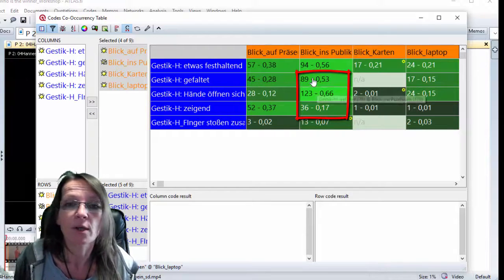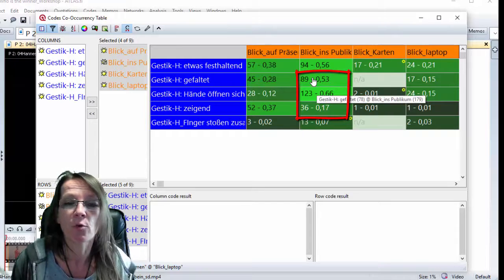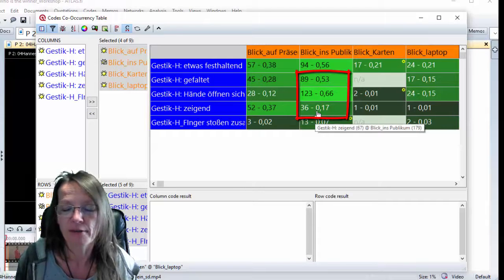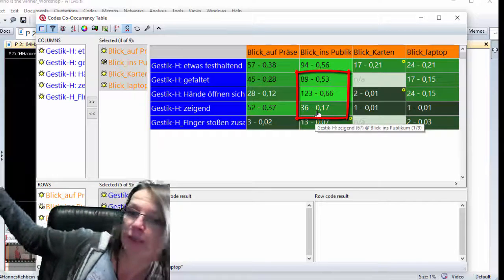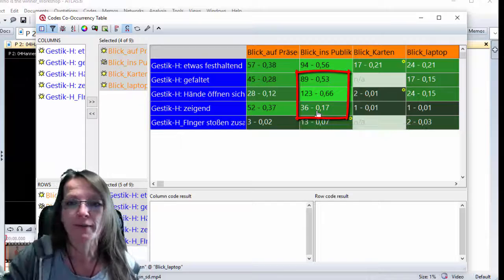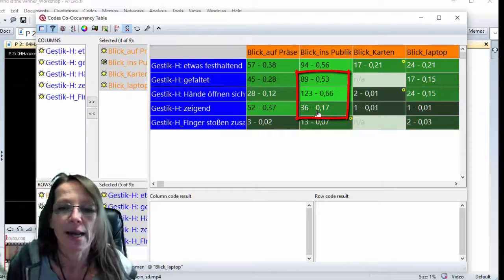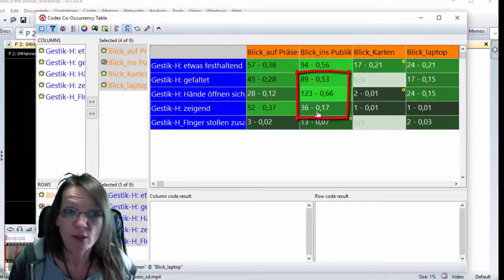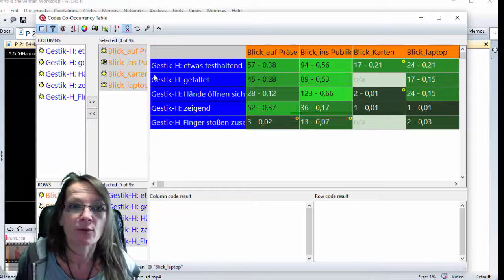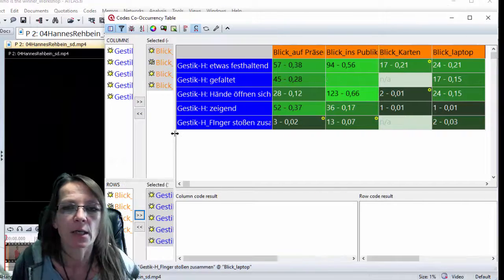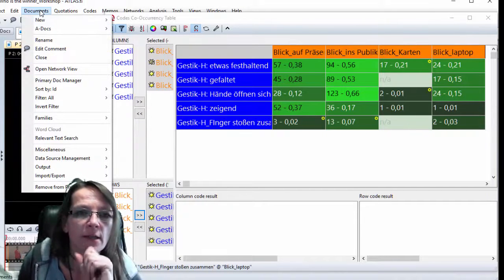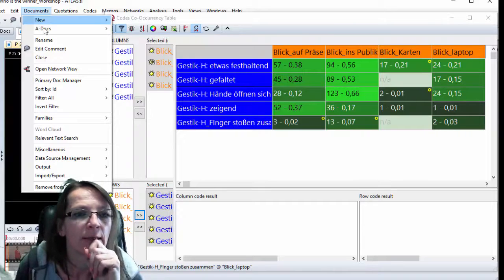But also here, this is having the folded hands or holding something. And if they point out something, but that's more pointing something on a presentation, of course, then people look less into the camera. So what's very interesting, also with this data set, which is small, we can continue to see the table, and now start setting filters.